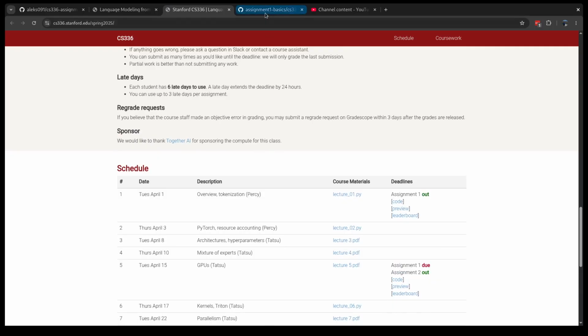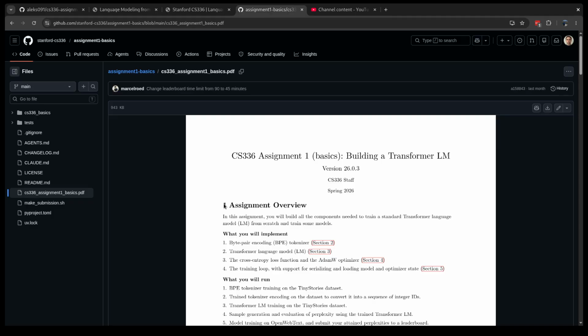If you go to assignment 1, in the very first assignment, they ask you to implement a Byte-Pair Encoding, a transformer language model, a Cross-Entropy Loss function, and the AdamW optimizer. And lastly, the training loop with support for serializing and loading model and optimizer state.